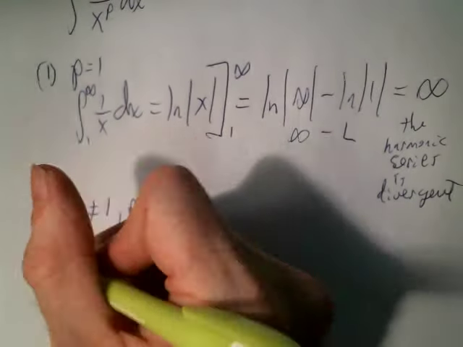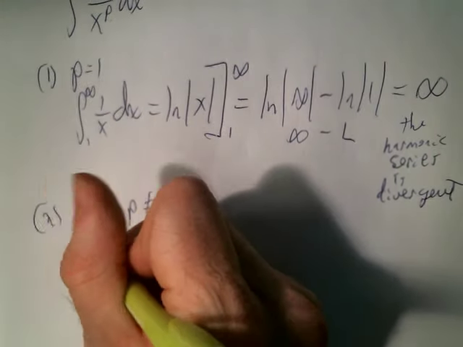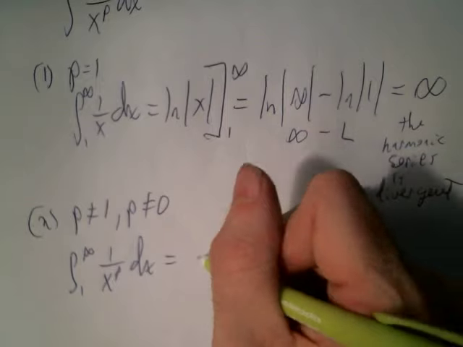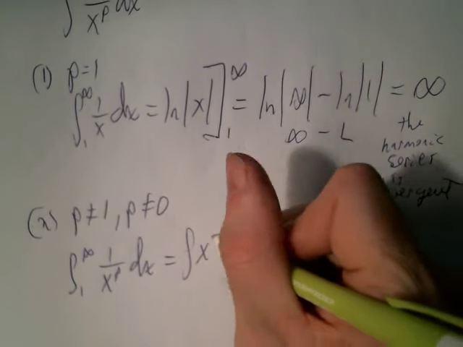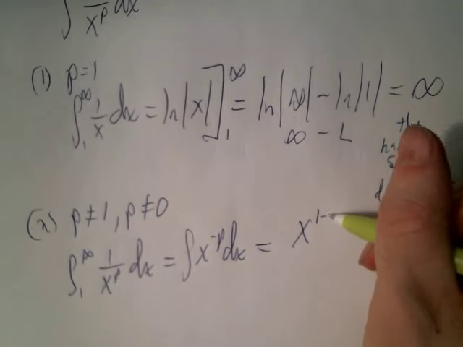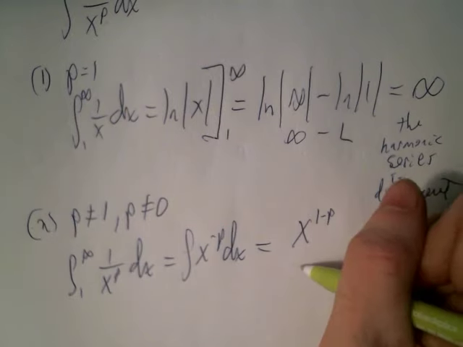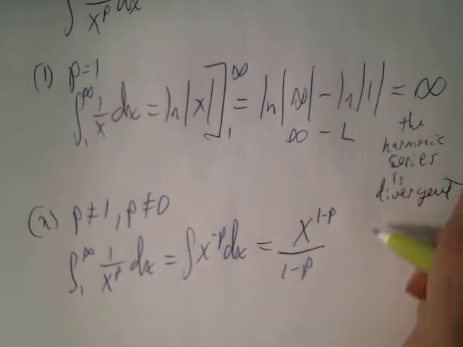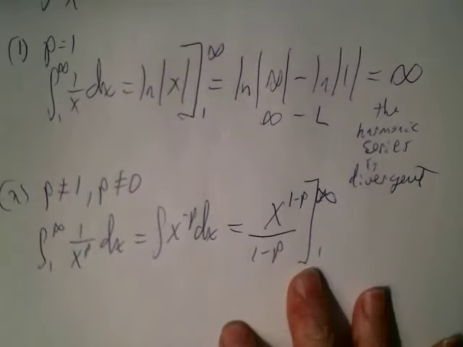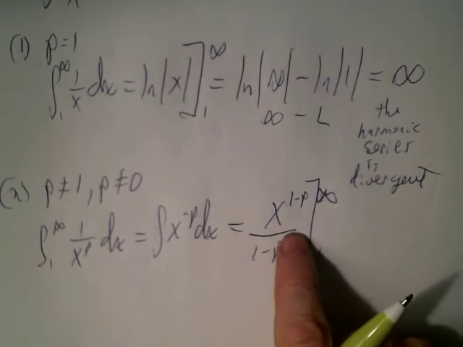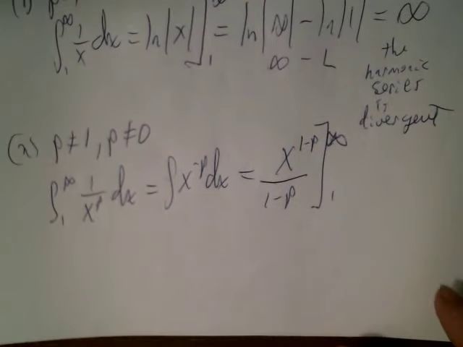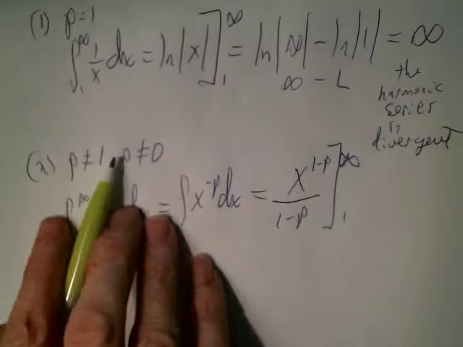Right, so I'll integrate it using the power rule this time. So this will be the integral of x to the negative p dx, and then that'll be add 1 to the old exponent, so negative p plus 1, or in other words, 1 minus p, all over 1 minus p. We're evaluating from 1 to infinity. The deal with this guy is the convergence will depend on the exponent. So it depends on the p-value, and there's two cases there. So there's two subcases in this part 2.